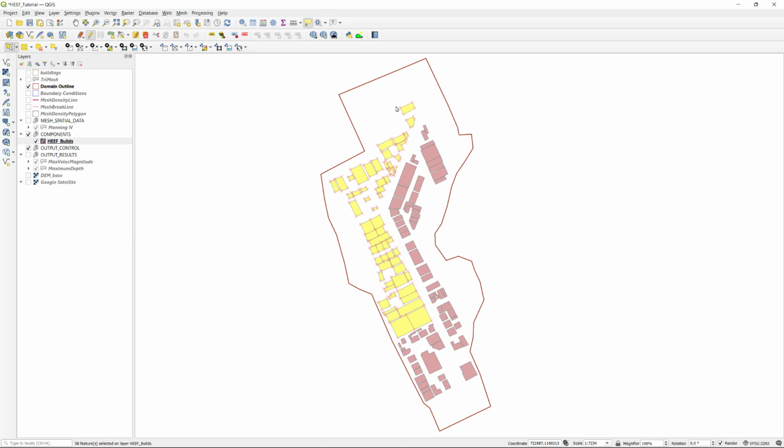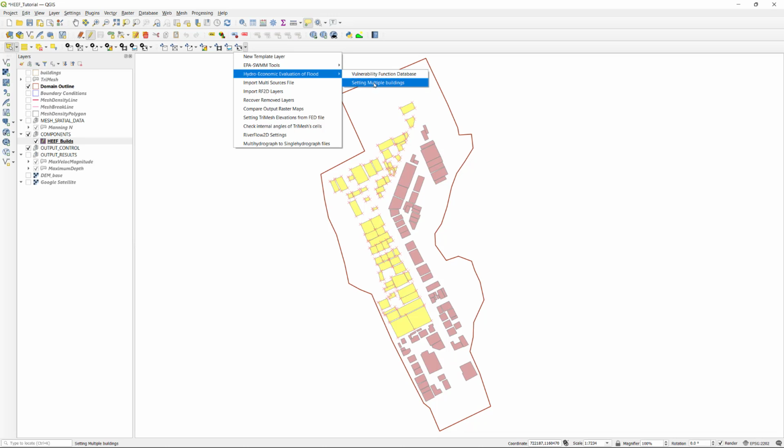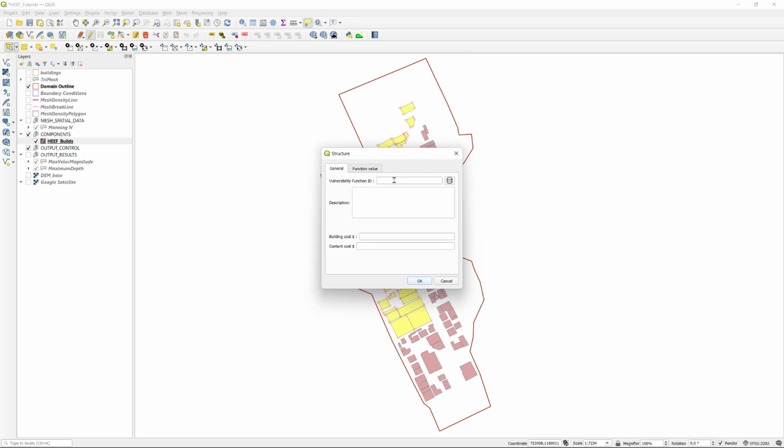Right-click to close the polygon. Click on the RiverFlow2D toolbar, then go to Hydroeconomic Evaluation of Flood and select Setting Multiple Buildings.